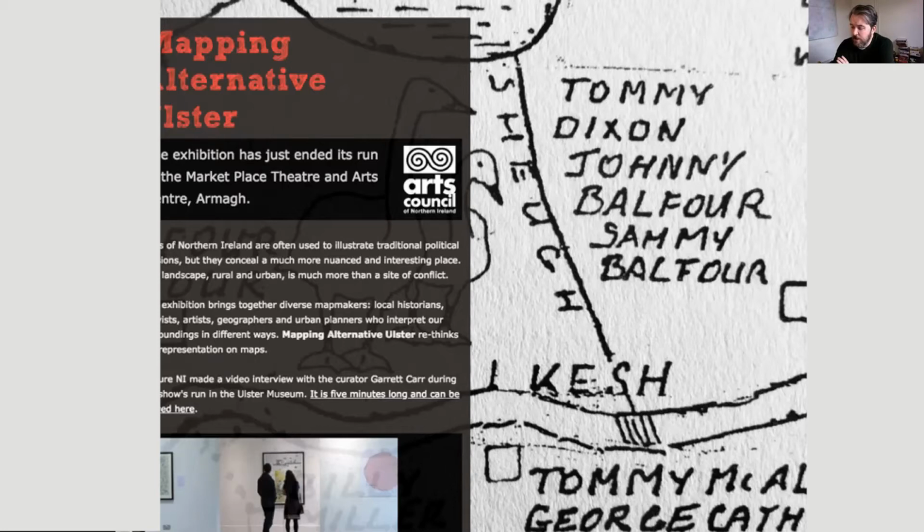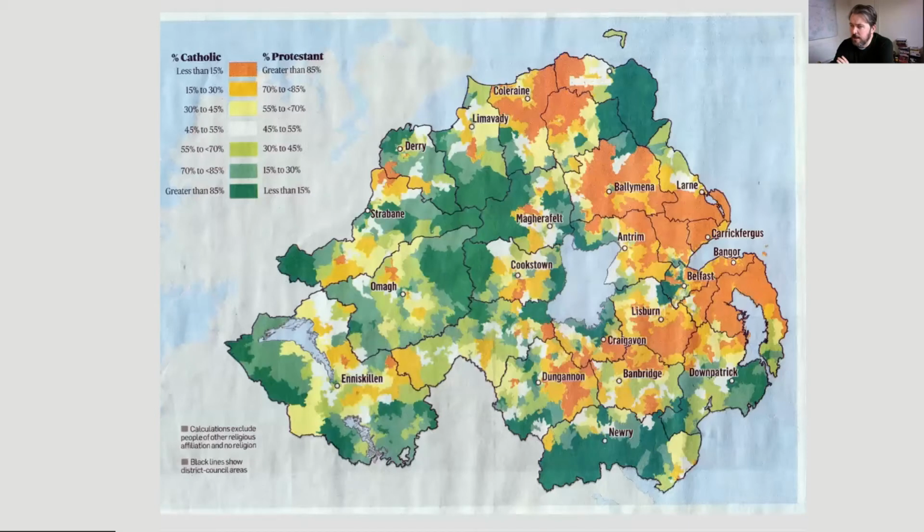Primarily, I was looking for maps that were going to contradict this kind of image. Here's a map that was published in the Irish Times 5 or 6 years ago about the religions of the population of Northern Ireland, distribution of faith in Northern Ireland. And it's such an unfortunate way to look at a place, rather staid, rather cliched, and inaccurate also, because the colors they're using are political colors, green and orange, have political import. And this presumption that a person's religion tells you how they vote has ceased to be true. So I thought that Northern Ireland was getting kind of mistreated by maps, and I wanted to find some alternative voices.